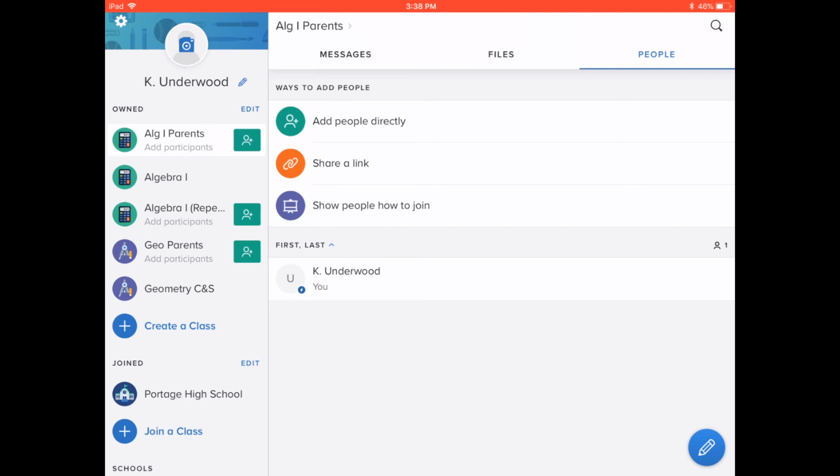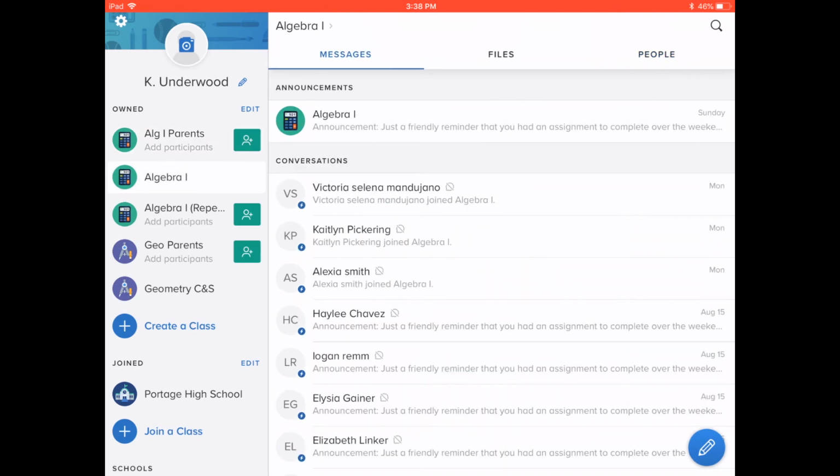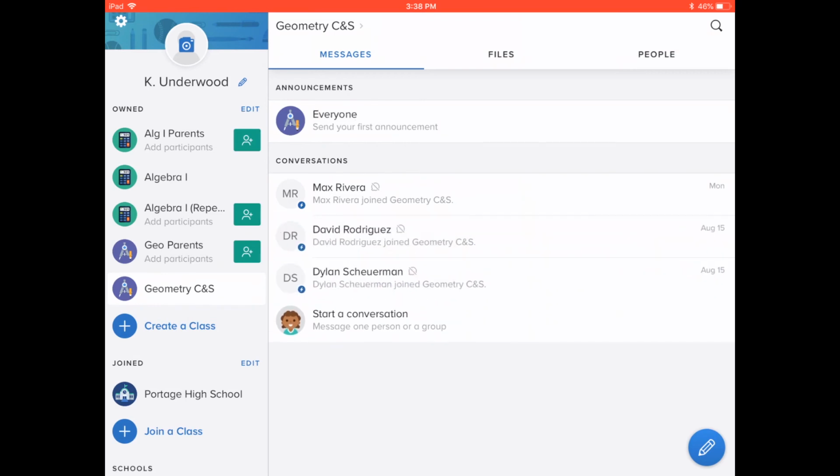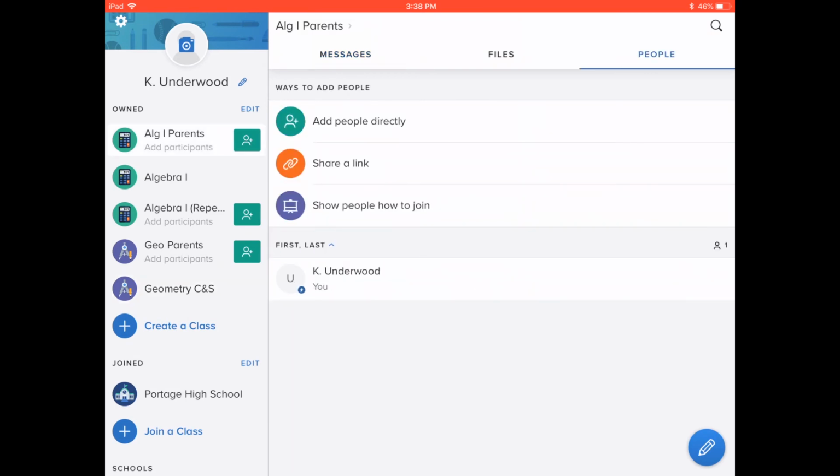So Remind 101, like I said, it is free. I do not get their phone numbers. They do not get mine. It's totally anonymous. The app does the texting for you. So I have my groups for Algebra 1 and I have my groups for Geometry because those are the 2 classes. So sorry about that. My microphone must have cut out. But anyway, I have Remind 101 groups for Algebra 1 and Geometry because that is what I teach. And I've also decided to create a group specifically for Algebra 1 parents.